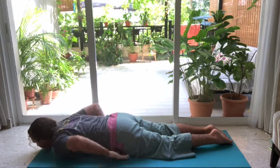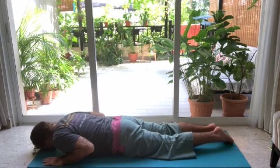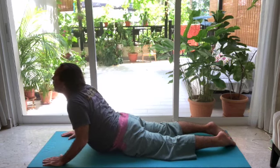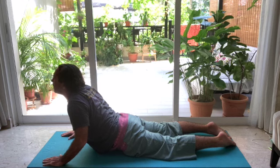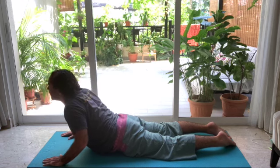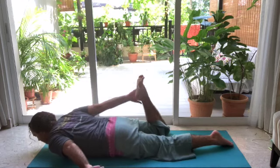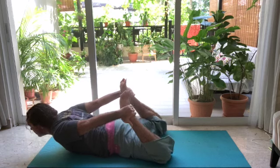Legs down, hands under your shoulders. Forehead on the ground, inhale, cobra. Four breaths. Down, exhaling, inhale, grab your ankles with your hands and do the bow pose.